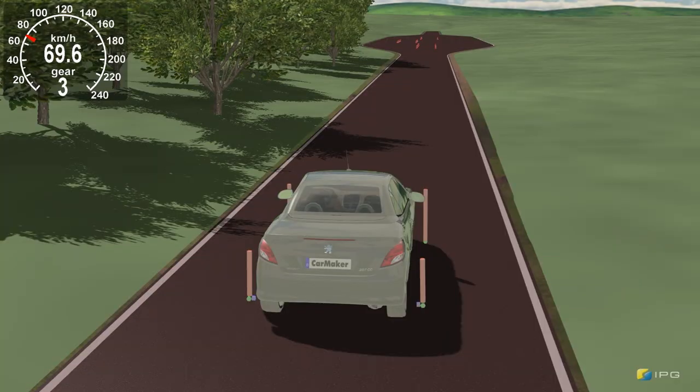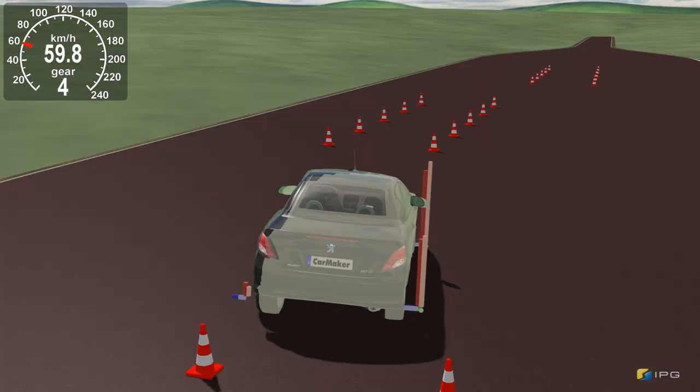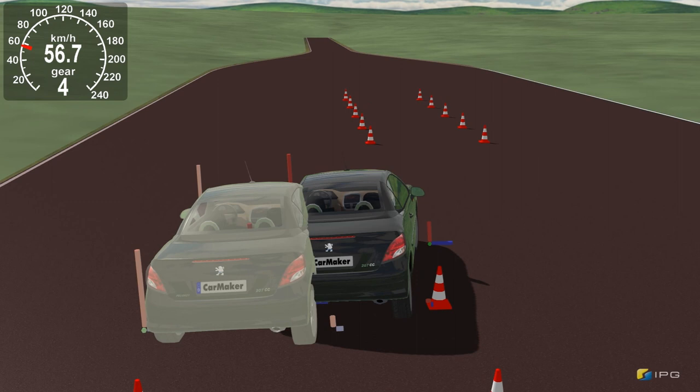The vehicle with the summer tires is shown in opaque and the vehicle with winter tires is shown in transparent. In this scenario, the driver avoids a fictitious obstacle in his lane and steers into the oncoming lane. In order not to risk an accident with oncoming traffic, the driver must immediately steer back again. The road is still wet after a rain shower. The driving area in which the vehicle is allowed to stay is marked with cones. Driving over it would be similar to a collision with an obstacle or other road users.